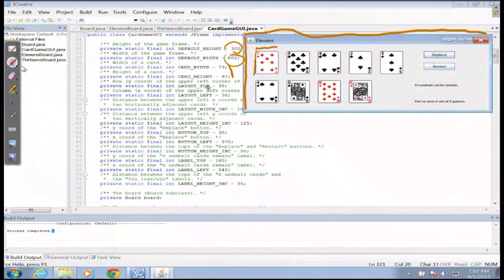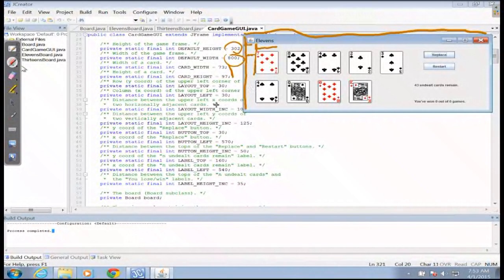And I've got this layout top and layout left. Basically what I'm saying is, from this point right underneath my menu bar, this height is 30 and this width is 30.